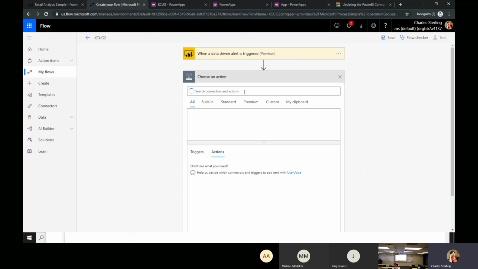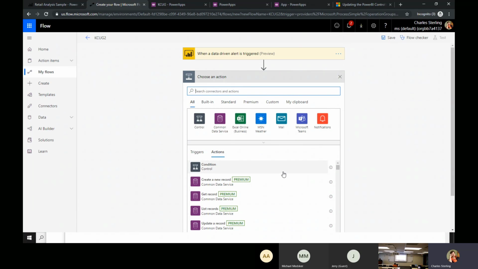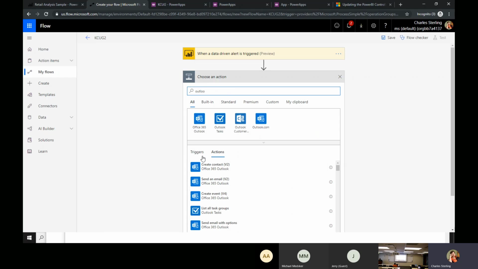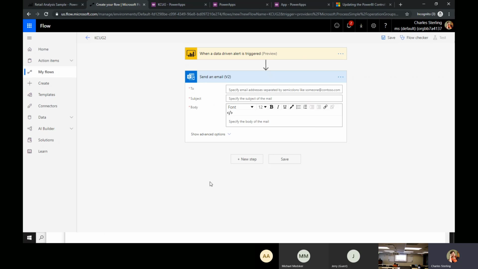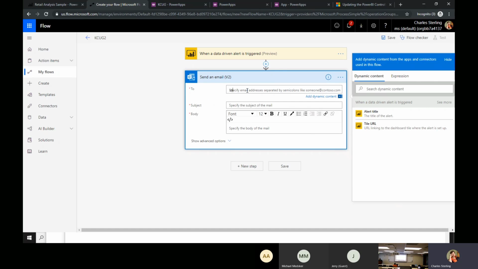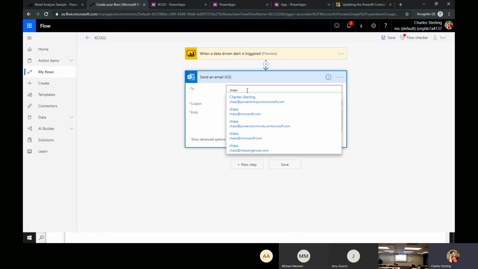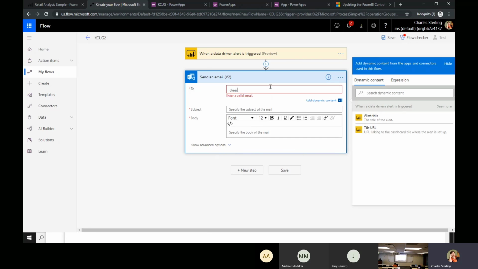Okay, and then in this case, what you'd want to do is just send an email for the simplest scenario of, hey, just let me know. So Outlook has a bunch of different triggers, and one of those is send an email. At that point, I can hard code this. But what you'd probably want to do is use conditions, where you'd say, if the value is this, and you can see these values here in a second.